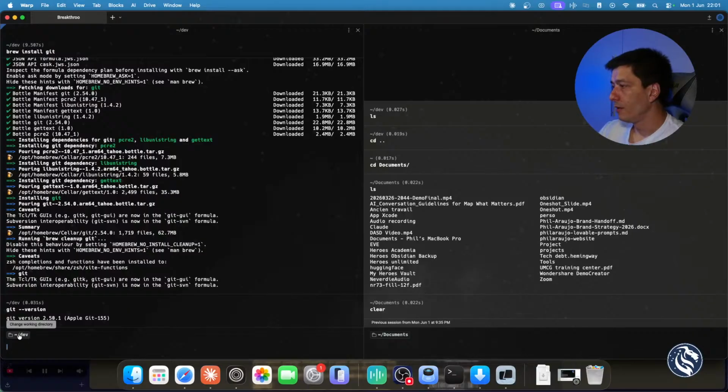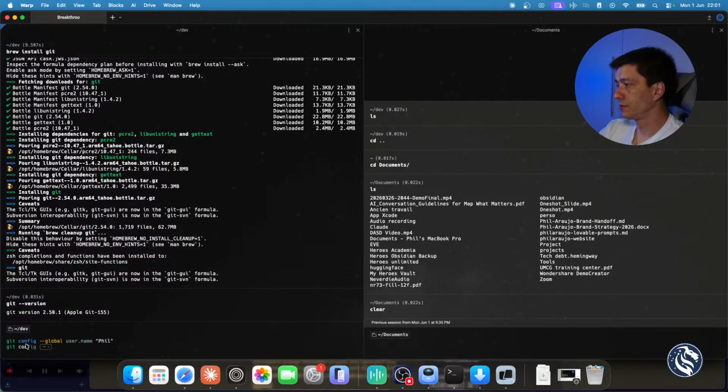Now, one thing that is super important: each time that you make a change, you want it to be stamped with your name. You want it to be tracked with your username and with your user email address. So what you can do is put the config in place, where you do git config --global. So this is for every project that you have. user.name, Phil.